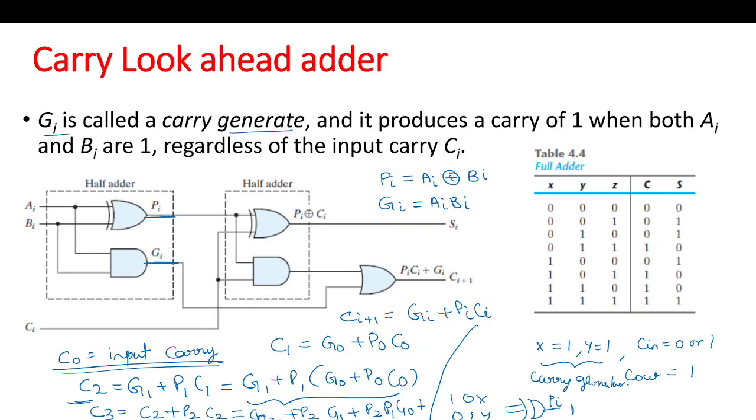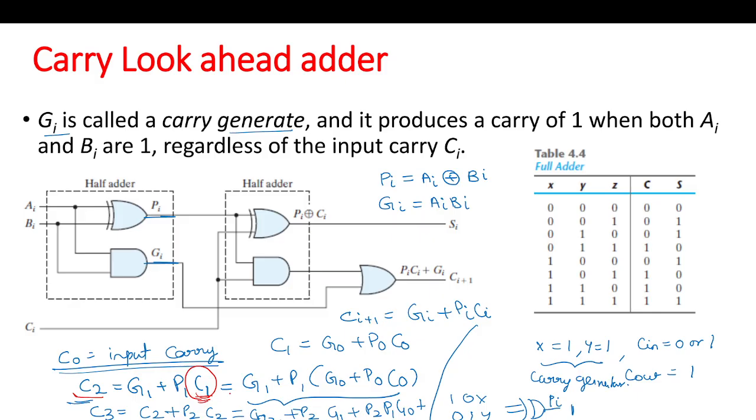So for the carry look ahead adder, for C2 we have a C1 term. Because of that, we have to wait till the previous adder completes its computation and gives the C1 result. We don't want that. We want to compute C1 beforehand, so that the second block will not wait for the first block, so that we can overcome the delay issue from the ripple carry that we had in the ripple carry adder.